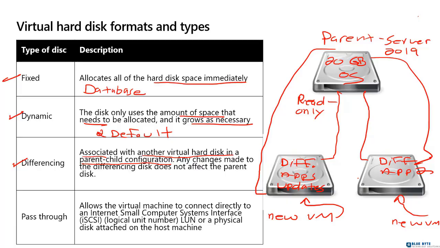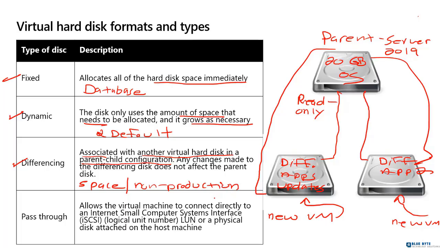The advantage is you consume far less space because the only operating system is here. You don't have one OS per disk, but you have two different virtual machines that run independent of each other. You could have a dozen virtual machines and it would work exactly this way, where you truly have one operating system. All the other disks are differencing disks. The advantage of this is space. If I installed a full OS on each of these two drives, you would be consuming more space than having a differencing disk.